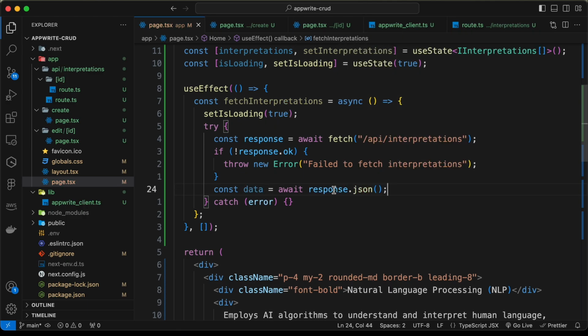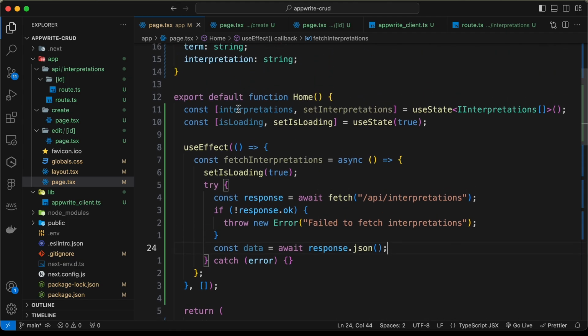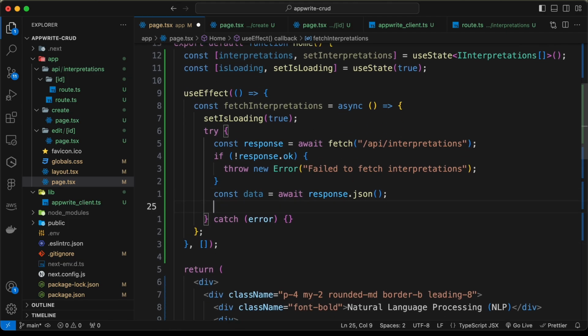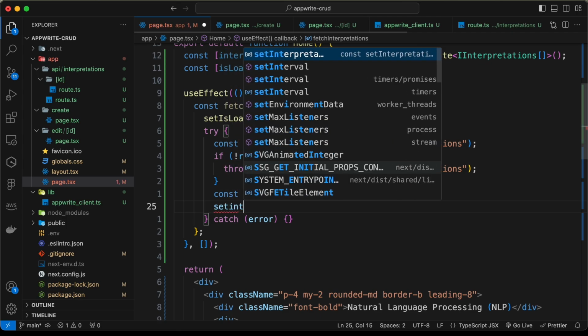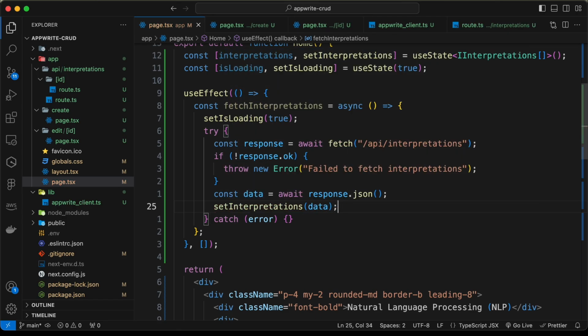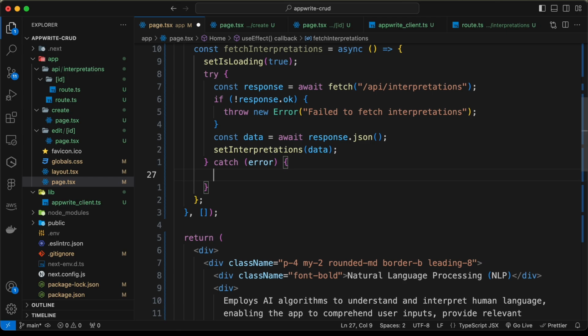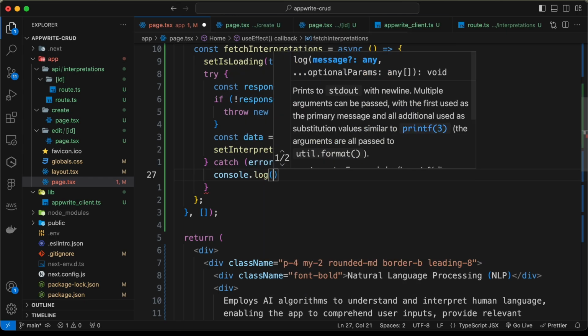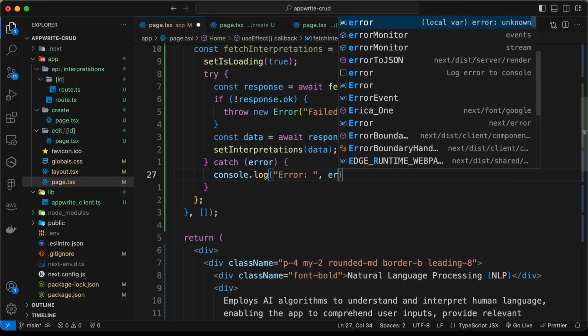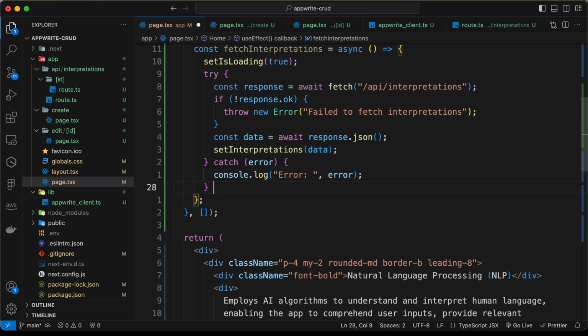And then let's store this JSON data to this interpretations state. So let's type setInterpretations data. And here in the catch, let's type console.log error, and I'll just print this error. And then let's add a finally.